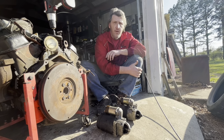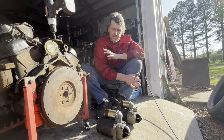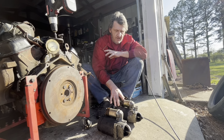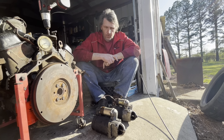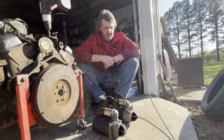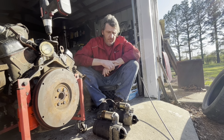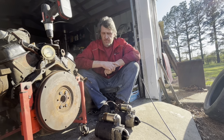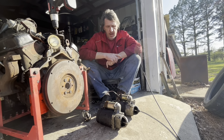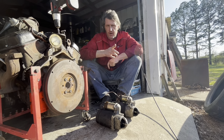I'm gonna show y'all how to swap the noses out. This helps if the starter body and the solenoid are the same, but the noses, they made them to fit Buick, Olds, Pontiac, small flywheel small block Chevrolets, big block flywheel small block Chevrolets. And I'm gonna show y'all how to swap one out. Don't take but a couple minutes. Just gotta be careful. Watch for a couple little small washers. And I'm gonna show you in a minute how to test them, see if they're bad, the redneck way.